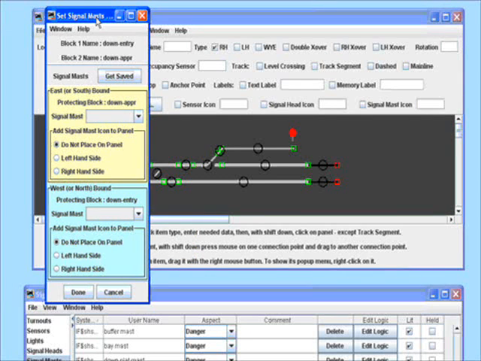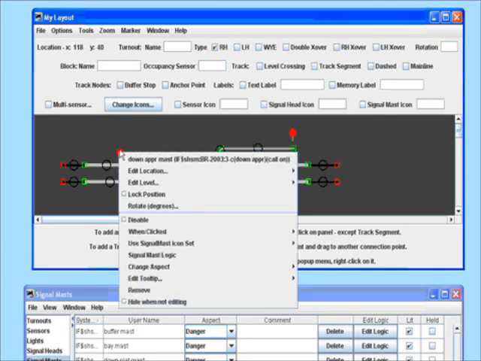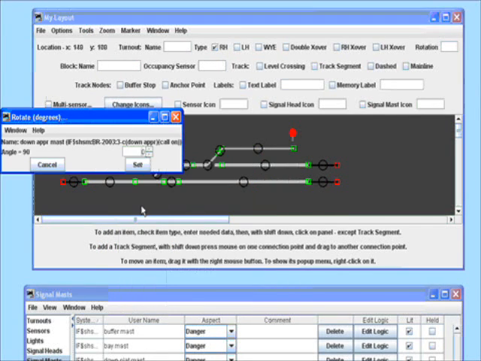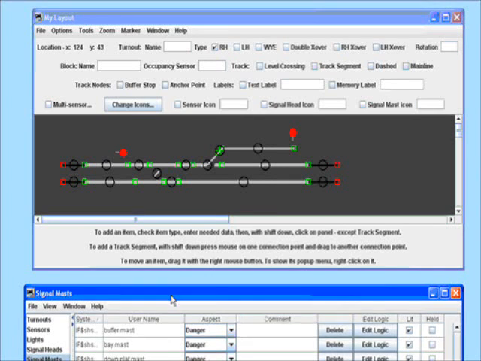Now this dialog is a little more complicated because we could have a signal in either direction. The system doesn't actually know, but we know we're putting the signal in the eastbound direction of the diagram, and it's the down approach mast, and we're placing that beside the track. Again, it's got the wrong orientation, so if we just go to rotate it, that's just a visual rotate of the signal for our own benefit, and we rotate it. Should rotate, there we go. And we can click through, it goes through call on, yellow, flashing yellow, red, and so on.